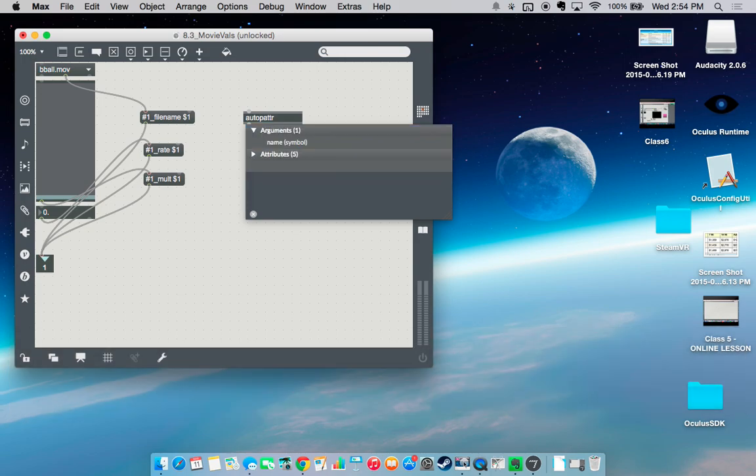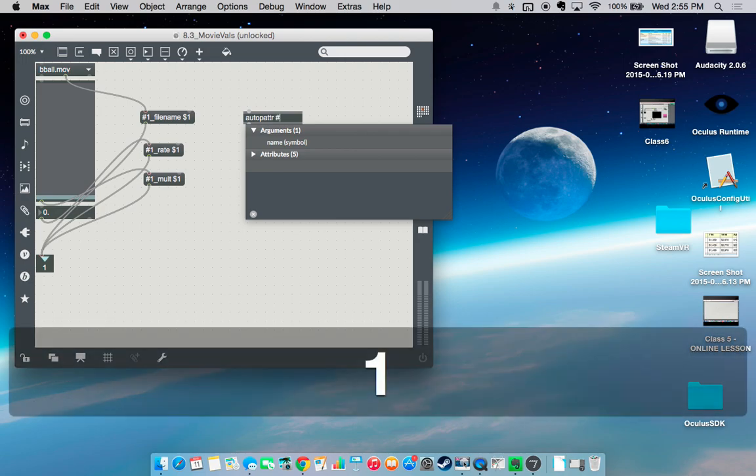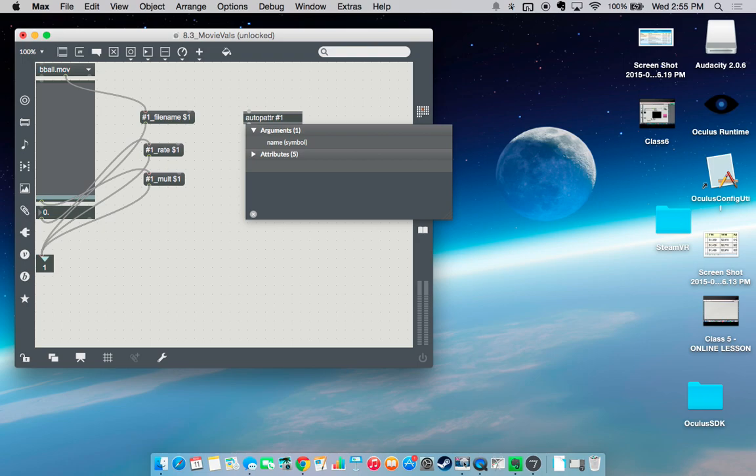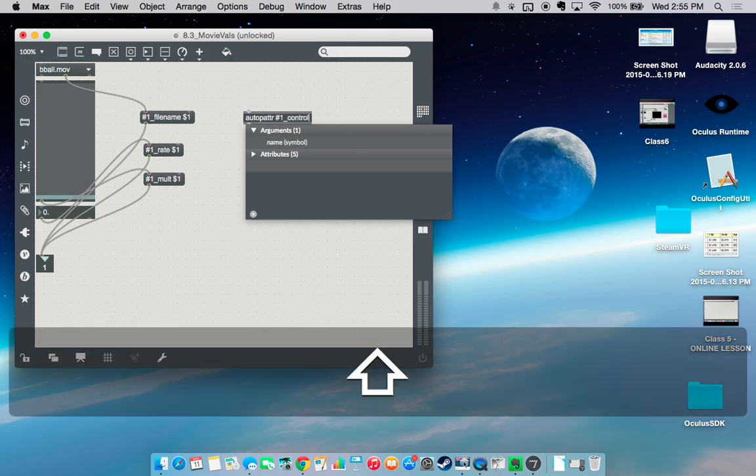But the thing is with autopattr, you have to either give it a name, or it will create a unique ID that we'll have no idea what that's going to be beforehand. So let's give it a name, but use our patcher argument to give it a unique name that we can predict. So we'll just do #1 to do our patcher argument, underscore, and then let's call this control vals.